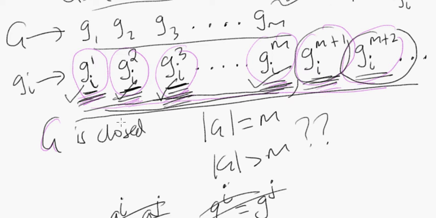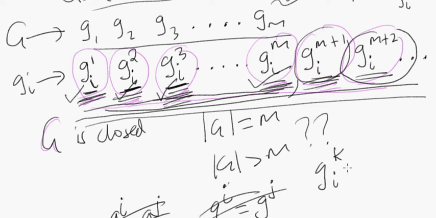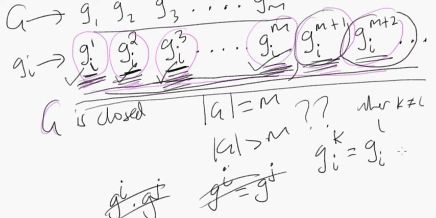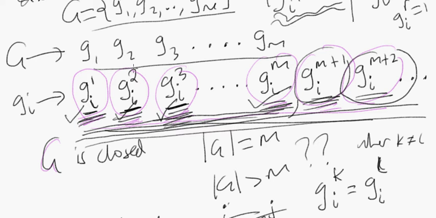if it turns out that it's possible for, let's say, g sub i to the k to equal g sub i to the l, where k does not equal l, if it turns out that this is possible, okay, well, doesn't it mean that perhaps this collection of sets, g sub i to the 1, g sub i to the 2, and so on and so forth, when we consider the elements that are equal to each other, isn't it possible that maybe that gives us the entire group back? Okay?